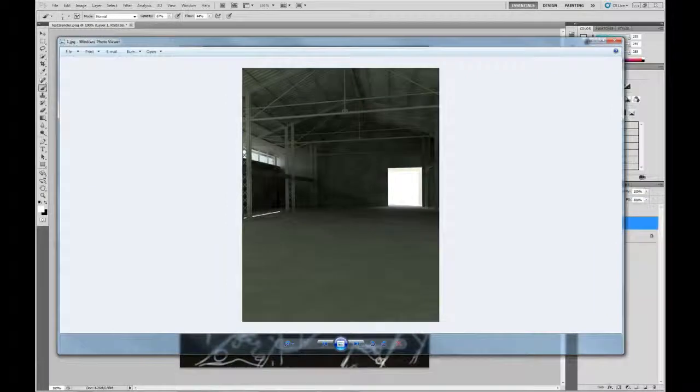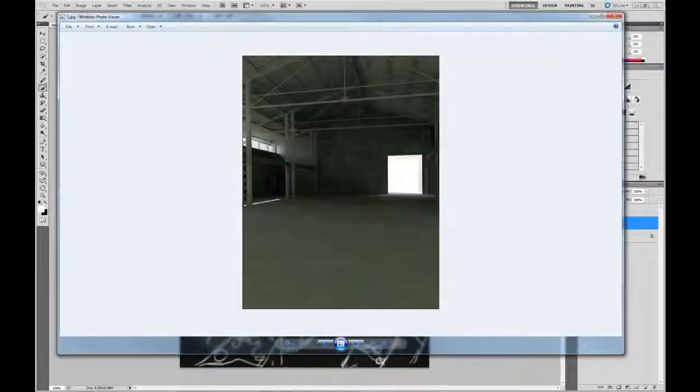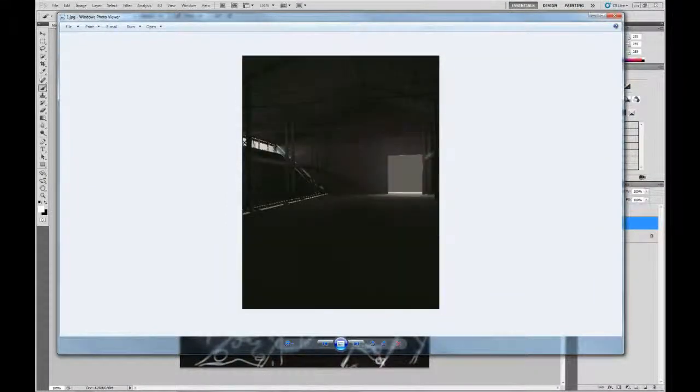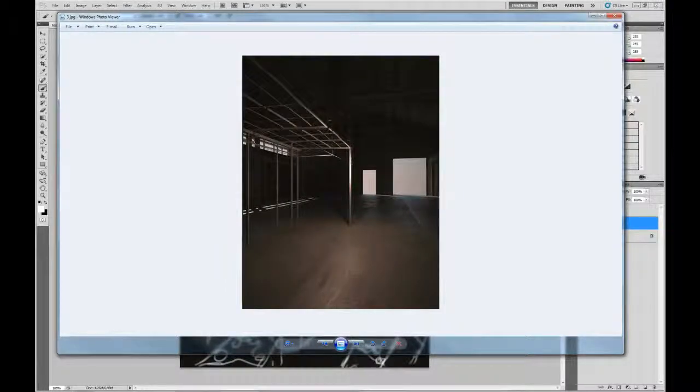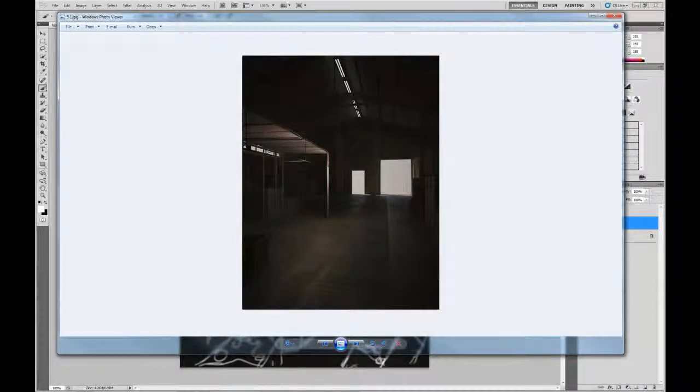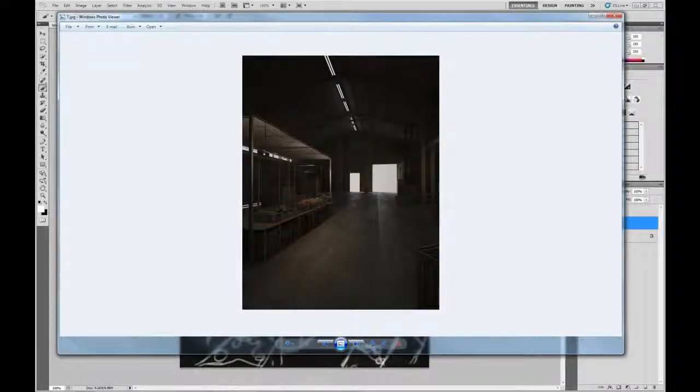So here they are. These were some of my first tests for lighting and how the warehouse was looking with different light situations. And in the progression you can see how I was adding elements and how I took some in, some out, so I could see which were working and which were not.